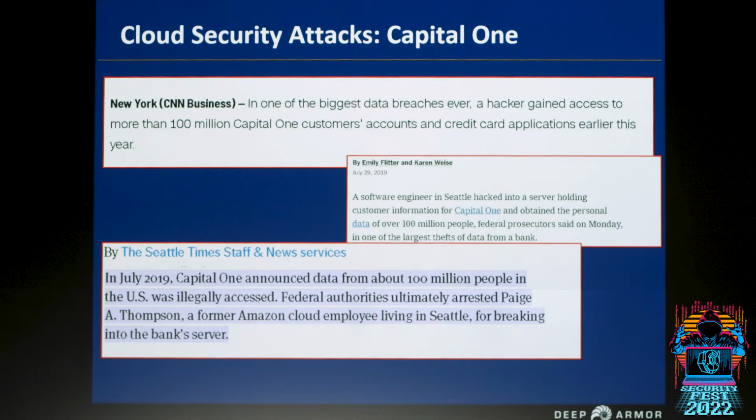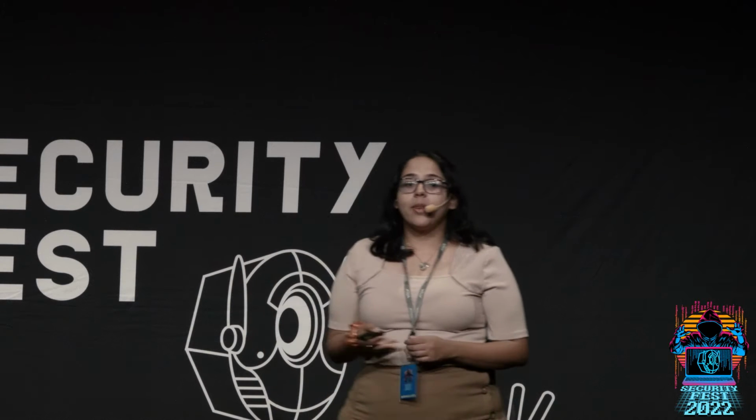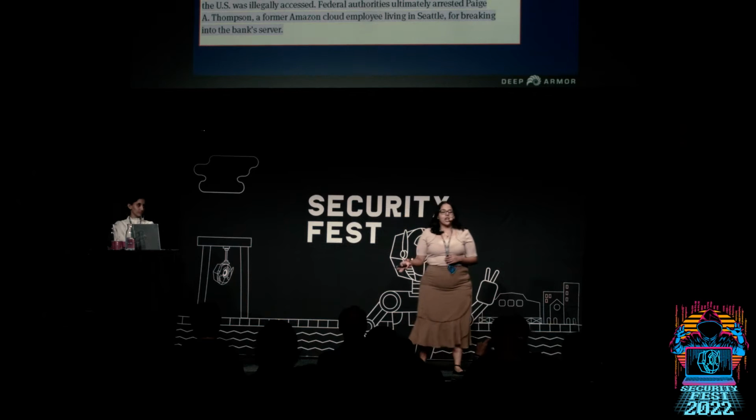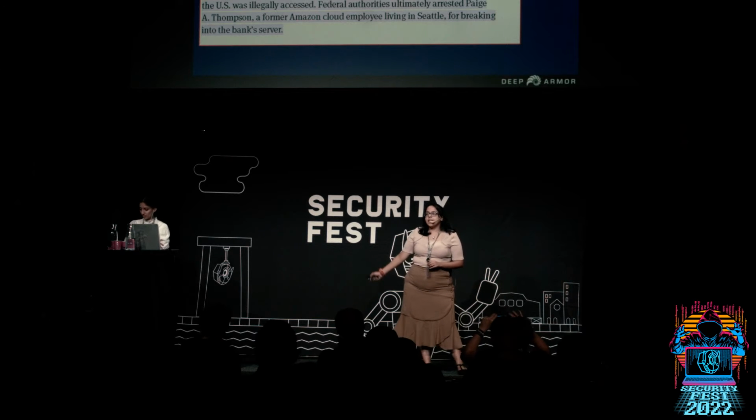There's one particular case that created a lot of buzz and especially piqued our interest. It's the Capital One data breach. It is found to be the biggest data breach to date, where a hacker gained access to the bank servers of Capital One and was able to compromise almost 100 million clients' user accounts and their credit card details. We'll talk about this particular case in the next slides.